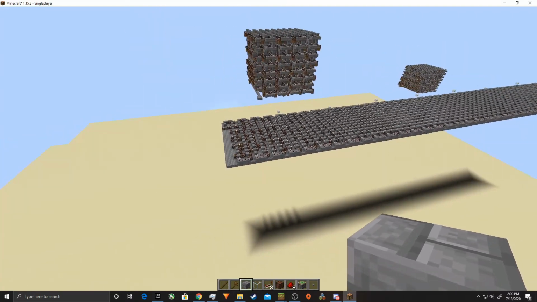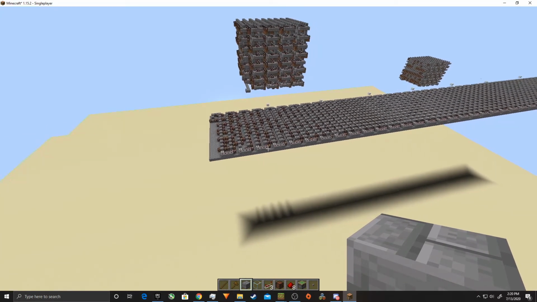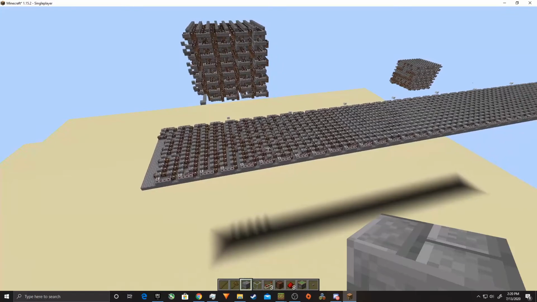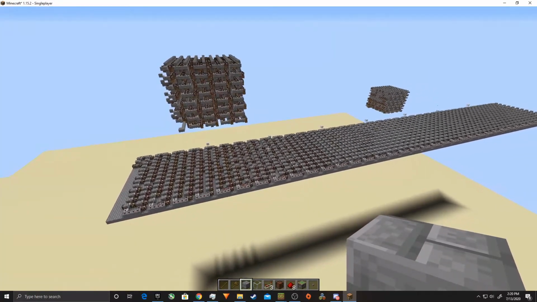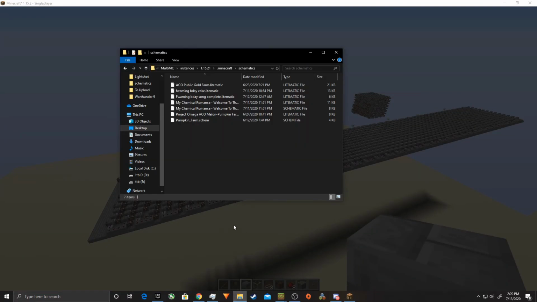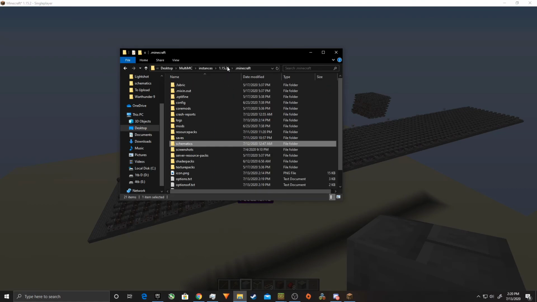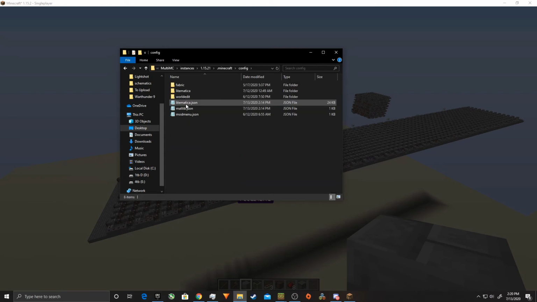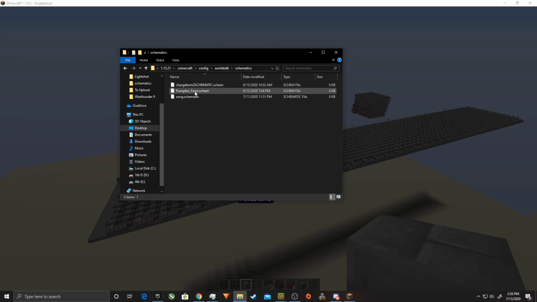And just to make this easier, I've used World Edit to do this process. First, if you're just using World Edit in single player, typically World Edit schematics are under config, then WorldEdit, and then schematics.